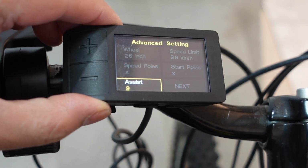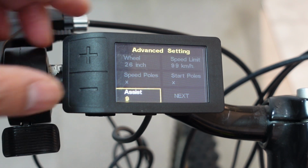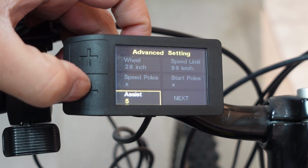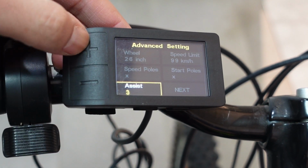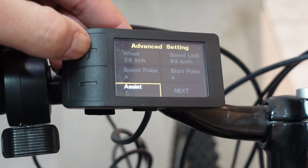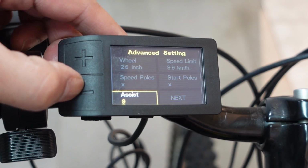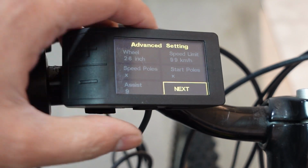And finally on this screen, the last option is to change your assist level. So on this particular display, you can have it set to 3, 5, or 9. And I like 9, so I'm just gonna save it over here. And finally, when you press next, it's gonna take you to the last screen.